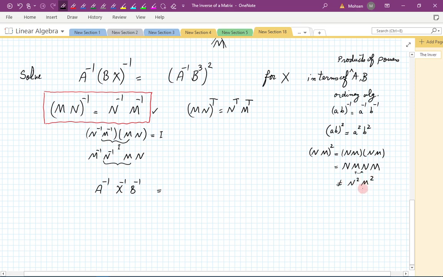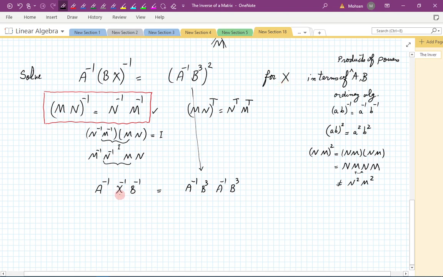Then what can you do? Well, really, you cannot do anything. You want to square this thing? All you can do is write A inverse B cubed, and then again A inverse B cubed. Okay, so the inverse was written; if you want to write it, spell it out. There is no shortcut to it. You have to leave it like that. Okay, now we have to gradually clean this up until we get the X alone.